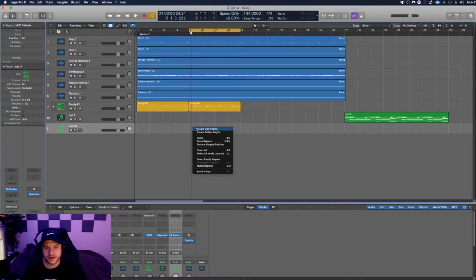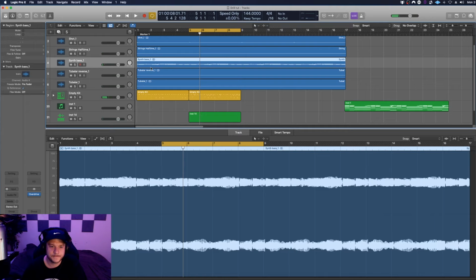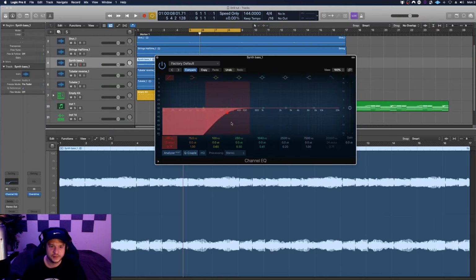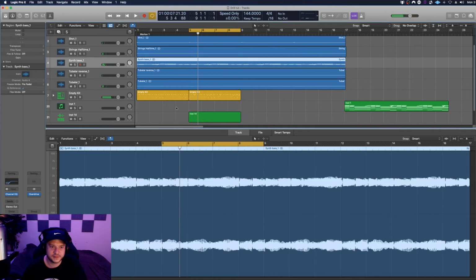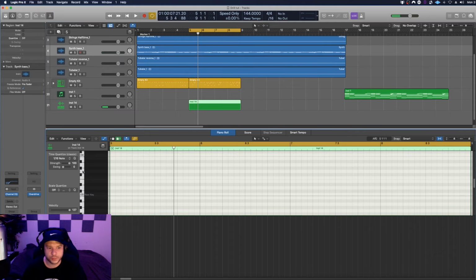Let's go ahead and start adding some 808s to this, and what's really important is selecting the right type of 808. So find a longer 808 that you could pitch glide, and we're going to go ahead and create a MIDI region for this. Now there's a synth bass in here, so it doesn't clash with the 808. I'm going to drop an EQ on it, cut the lows out, so you still have the essence of that bass, but the 808 is going to take care of the low end. Let's find the root key for the 808.